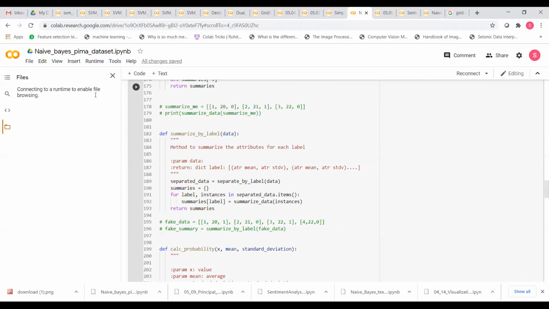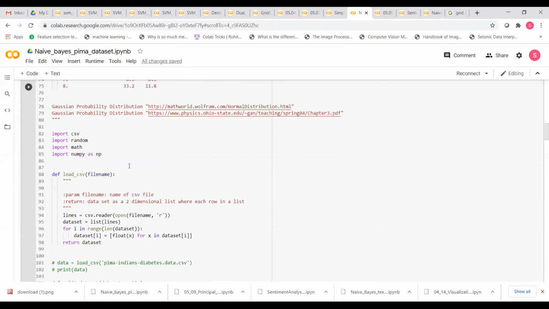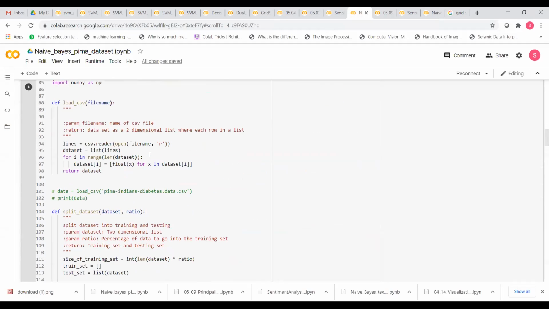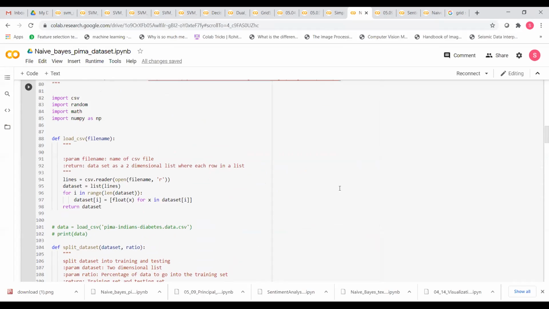And this is one of the scratch implementations of Naive Bayes from scratch. As we know, Naive Bayes has the probability calculation followed by the implementation of the exact Bayes theorem. For that, we are taking the Pima diabetes dataset. It is a dataset that has diabetes counts. I'll just open it, just a minute.